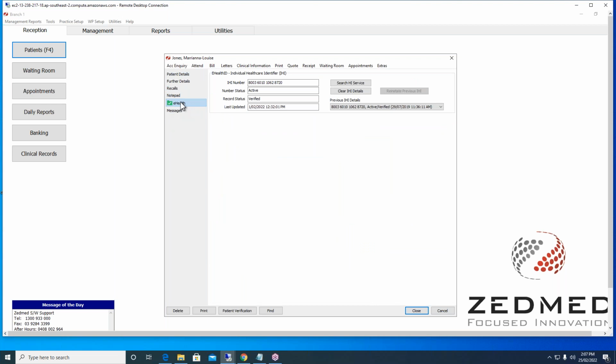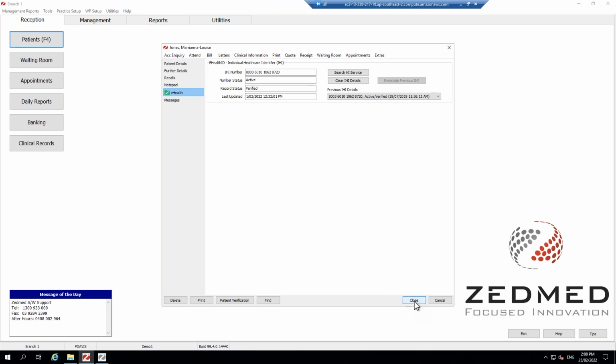If it's currently X, it just means their IHI hasn't been loaded into Zedmed. There are specific settings that we enable to do a bulk lookup of patients' IHI. So that's something we can assist you with, and we've documented that in our online resources.